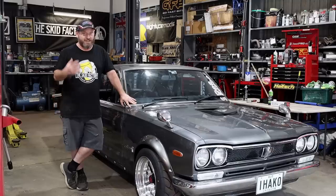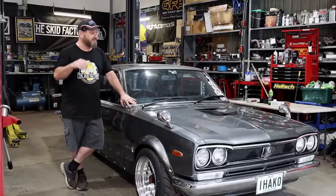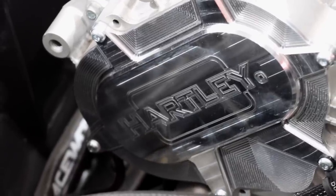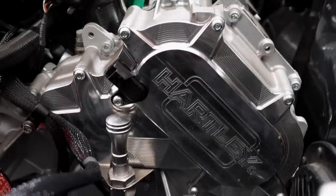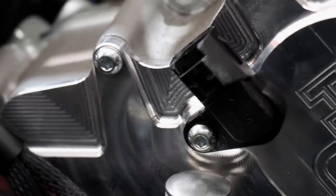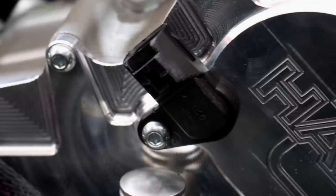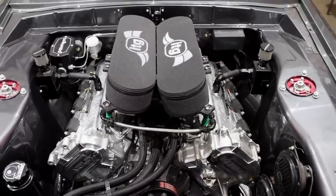Once the wheels arrived, they gave us a bit more motivation to finish the car off, so we got a few more goodies over from Nelson at Hartley Engineering: some new front covers that are pretty much just chain covers, just for bling really in this case, but he's also engineered a cam sensor into them, which we're not using, but for future use you can now have a cam sensor so you can run full sequential. They're looking good. We've also got air cleaners, which we were waiting on.